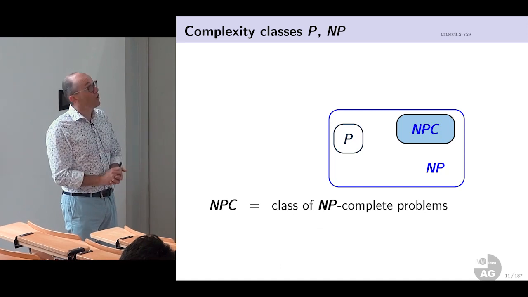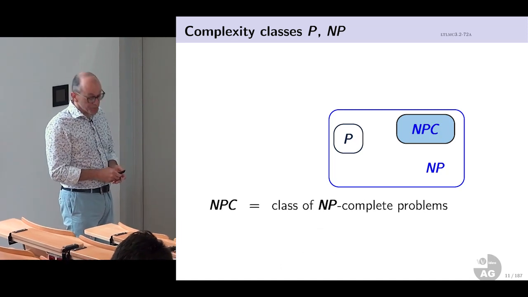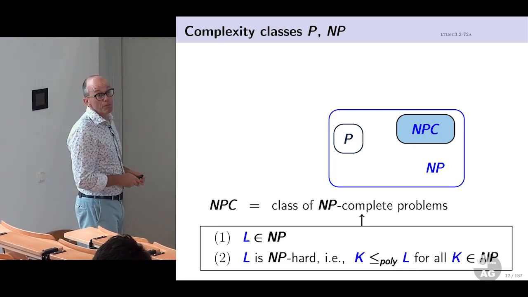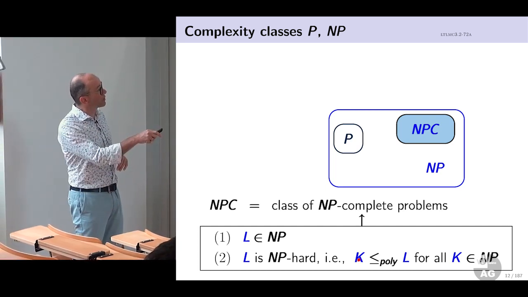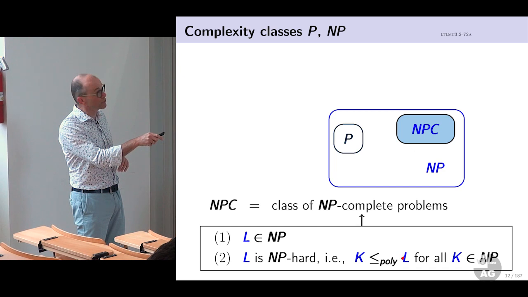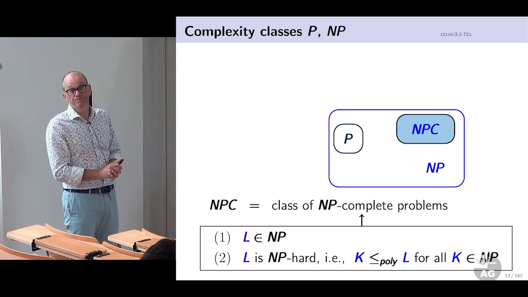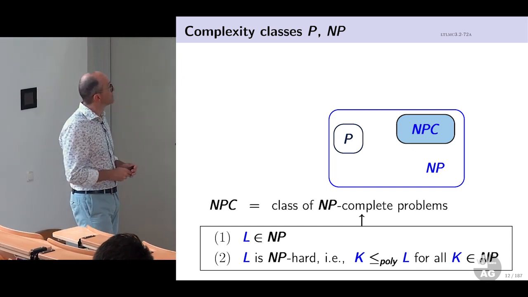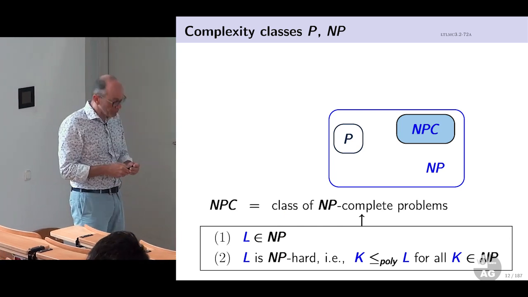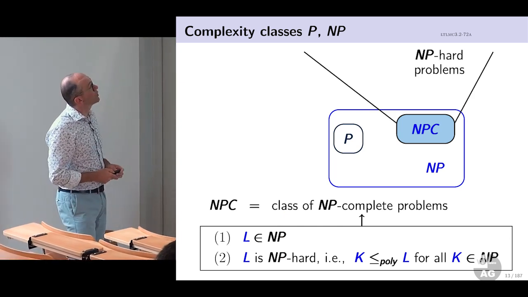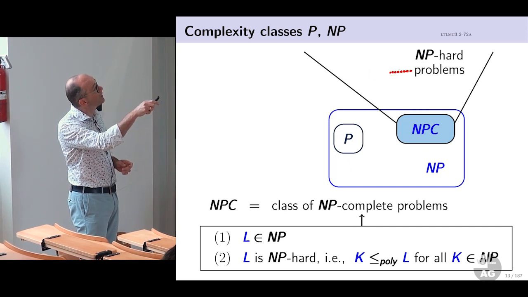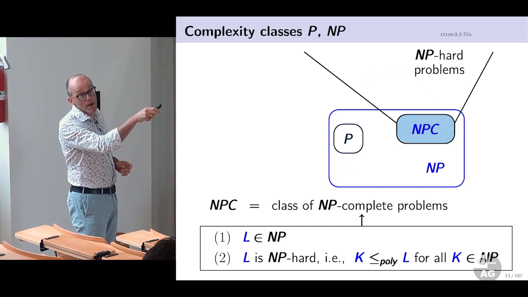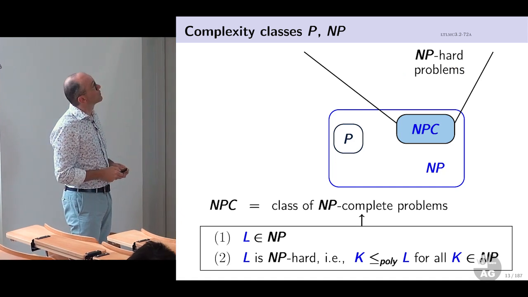And then we all know that there is the class of NP-complete problems. And what are NP-complete problems? Those are problems that are in NP, but in particular, all NP problems can be polynomially reduced to those NP-hard problems. So this is NP-complete, if you satisfy 1 and 2. So this is how you can look at it. These are the NP-complete problems. These are the NP-hard problems. They can all be mapped onto those NP-complete problems.